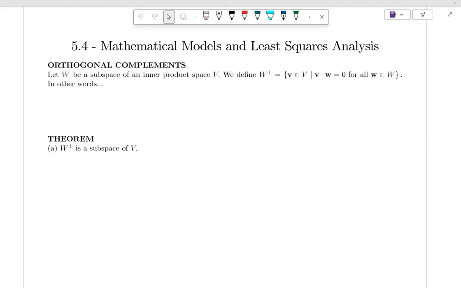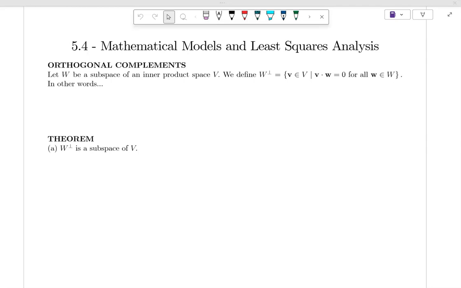So before we get there, we need to do a little bit of preliminary work to get to the idea of least squares. We'll do some examples of least squares curve fitting with a polynomial or a cubic function, one or the other. Also an exponential function, and then we'll also talk about doing Fourier series. So we'll give you some examples of why we care so much about this stuff, hopefully. All right. So before that, let's talk about what we refer to as an orthogonal complement.